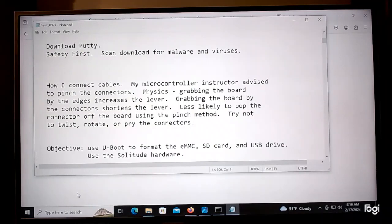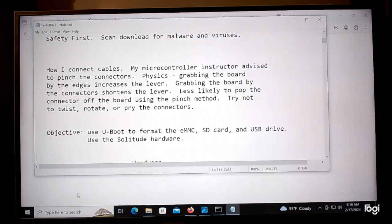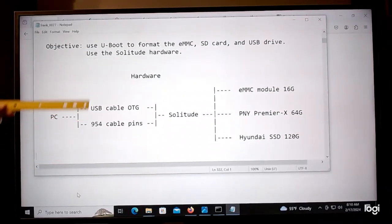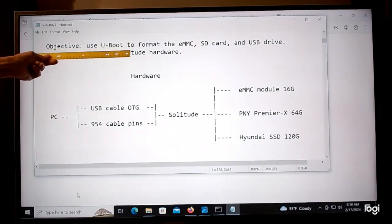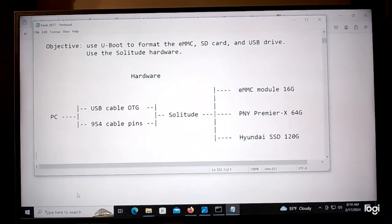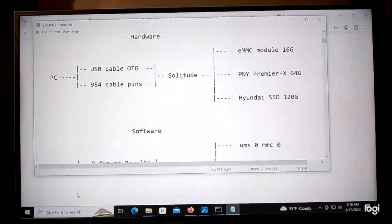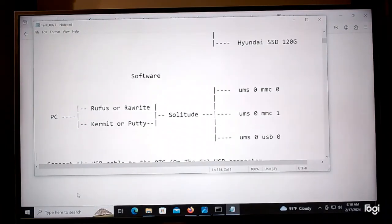Right. And the objective, let's see now. I was hoping to use U-Boot on the Solitude, and I was hoping it would work. And this is what we'll be doing. I'll demonstrate the issues that I'm having.